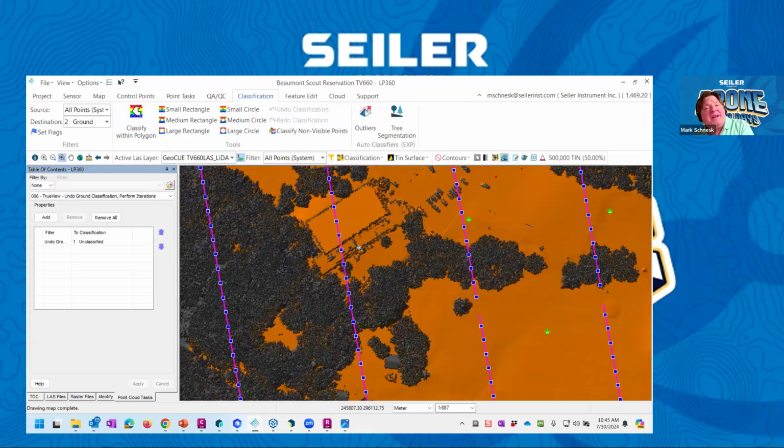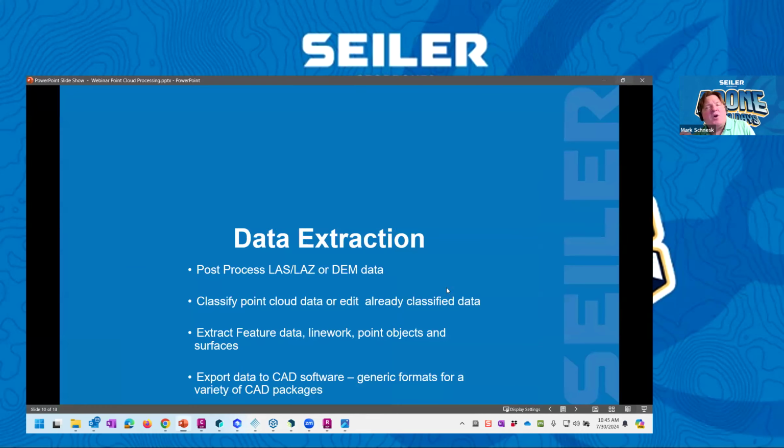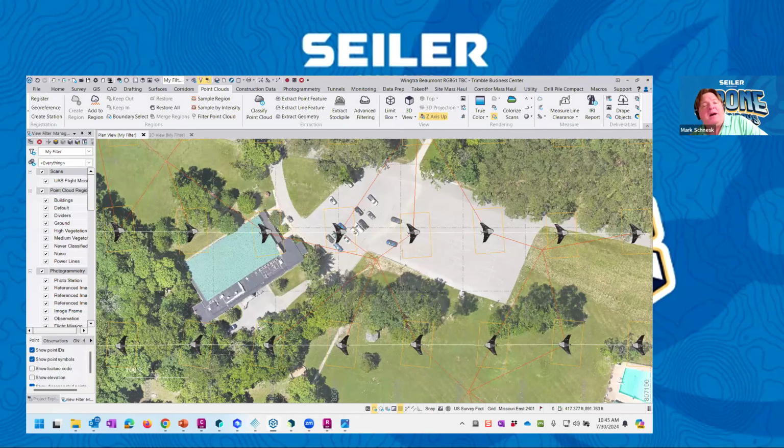Still, out of this, we're going to get an LAS file. So when we're exporting out, we're getting a LAS file. We can get some ortho photos out of this. We can also use this to process some basic photogrammetry. So once we've done LiDAR, once we've done our photogrammetry, regardless, and by the way, Trimble Business Center is also an amazing program to run photogrammetry on as well.